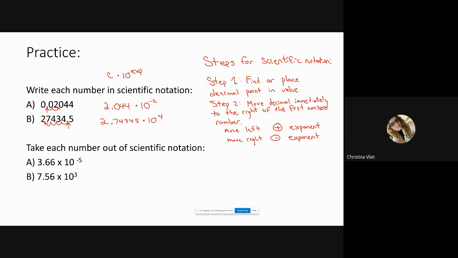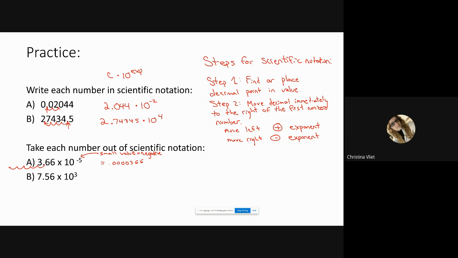So another way to look at it is, this is a small value. If I see a negative exponent, it means it's a small value. That means that it's a number smaller than 1, specifically. So which way do I need to move my decimal to take it out of scientific notation? Right. It would have to go this way, so that the number ends up being smaller than 1. Lefts and rights will always mess you up. 1, 2, 3, 4, 5. So 5 spots, and you have to make the number smaller in standard form. So it's going to be 0.0000366 in standard form.